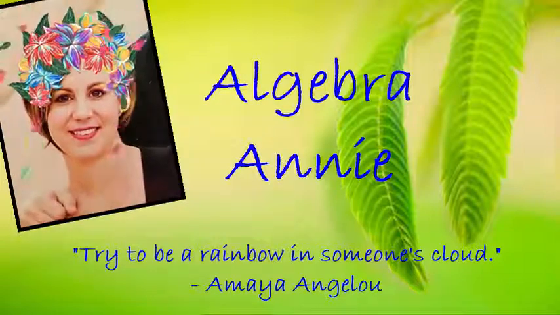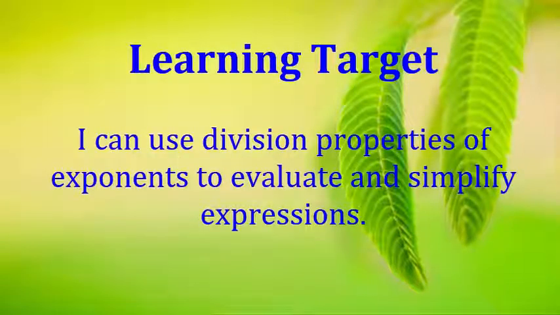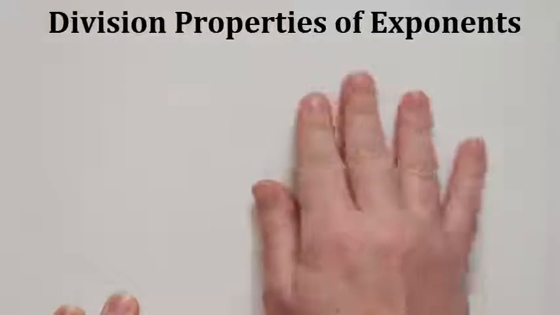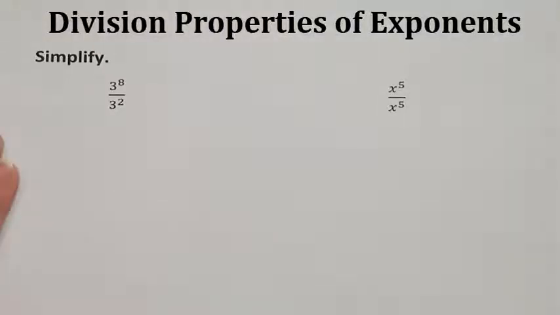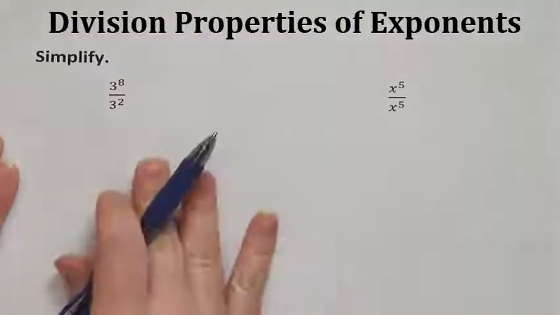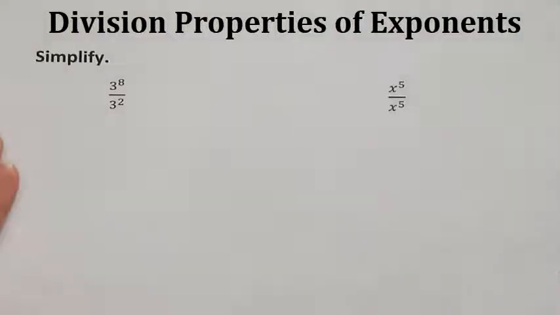Maya Angelou. Our learning target today is: I can use division properties of exponents to evaluate and simplify expressions. So now we are doing division properties of exponents. Similar to our other lessons, before we look at a rule, I want to try and see if we can figure it out without the rule, so we can see really why the rule works.